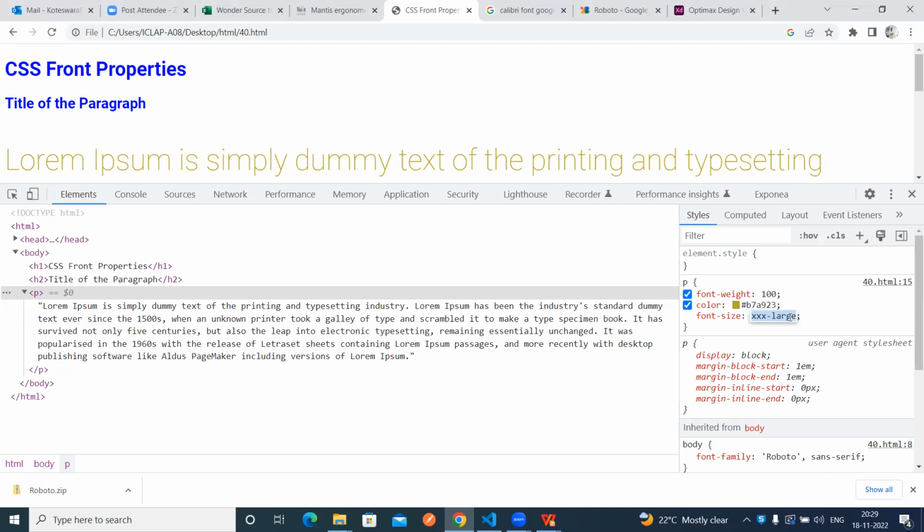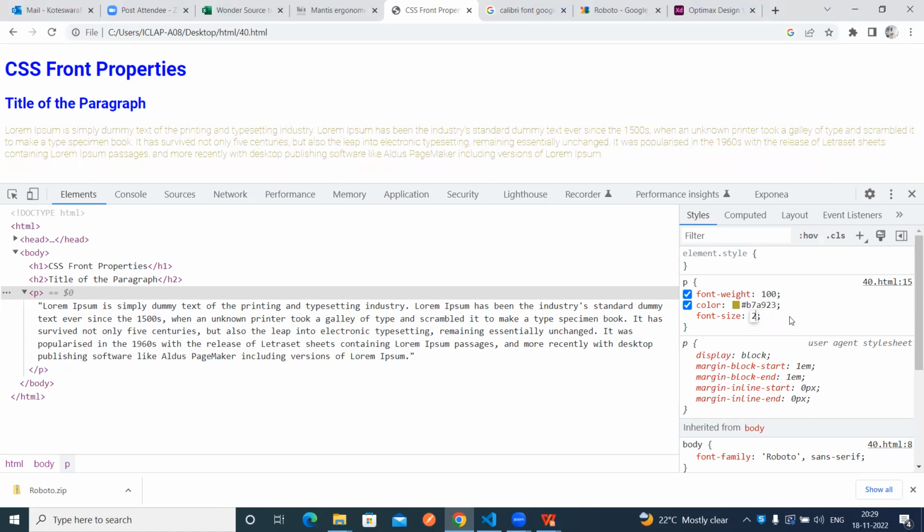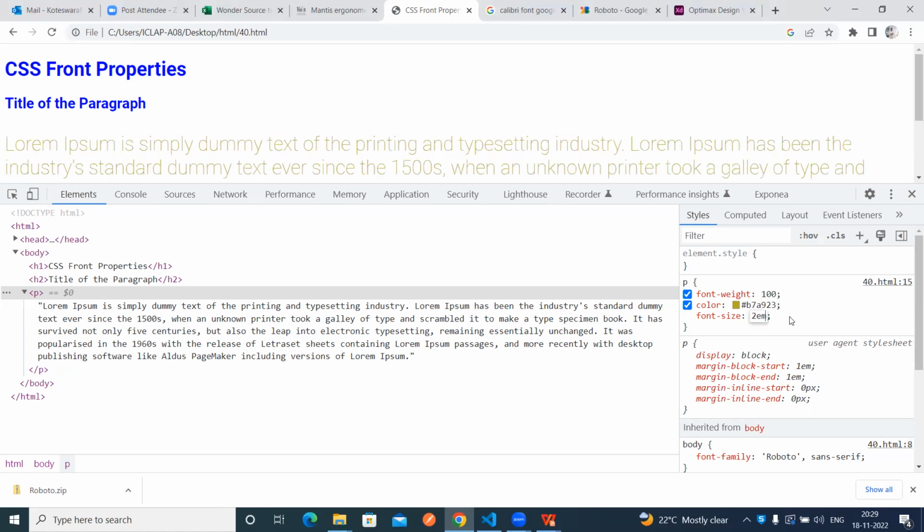So now we have to use 20 pixel. If you want to use 32 pixel, you can use 2 em, since 1 em equals 16 pixel.